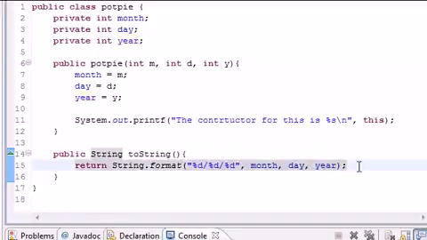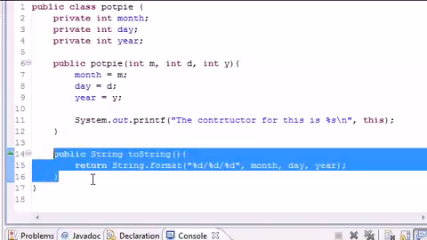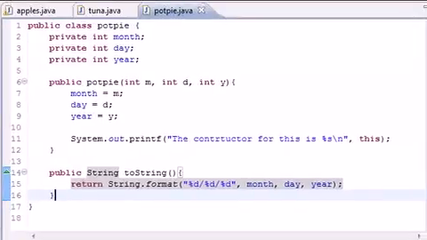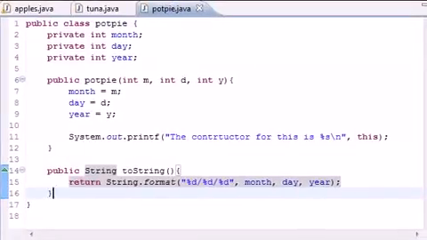In the next tutorial, if this seems kind of confusing, I'll show you a useful reason why toString is actually used. It might be a little confusing to understand. This is just an example, it doesn't really do anything, but in the next tutorial I'll show you one example where we would actually need it and use it. But for now, hopefully you get the main idea.